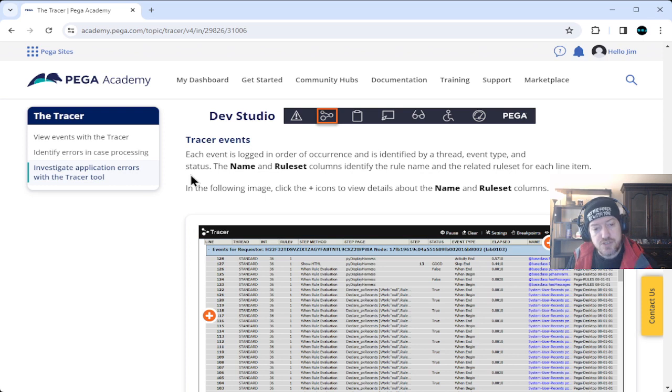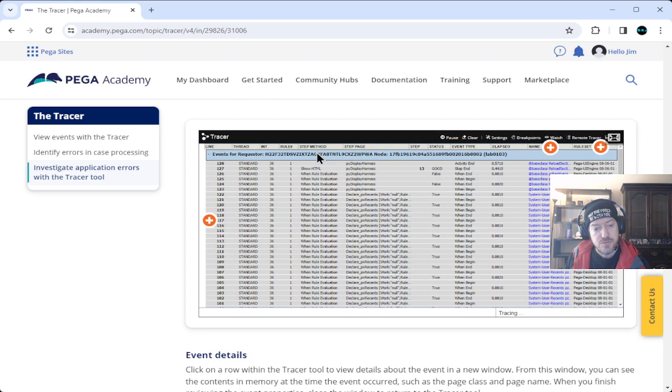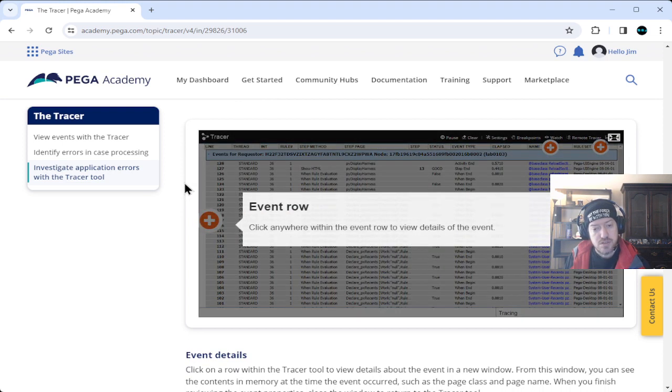So, tracer events. Each event is logged in order of occurrence and is identified by a thread, event type, and status. Name and rule set columns identify the rule name and related rule set for each line item. In the following image, click the plus icons to view details about the name and rule set columns. Event row: click anywhere within the event row to view details of the event.